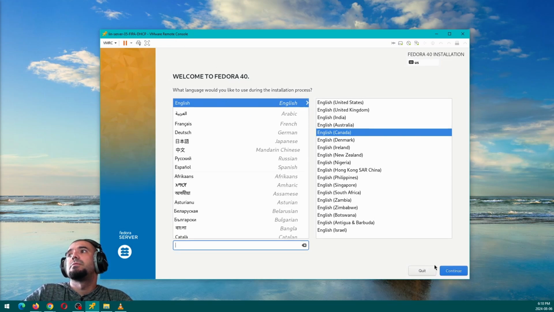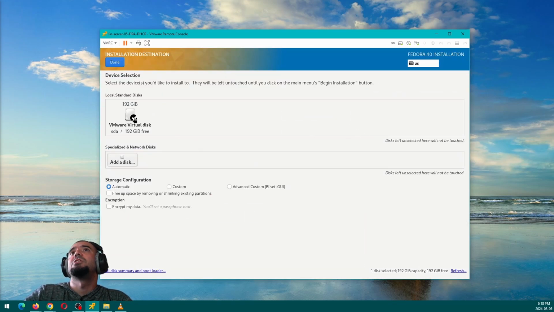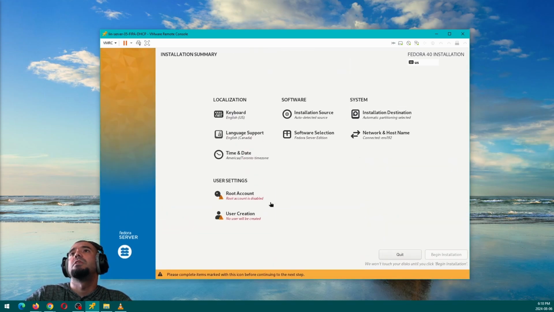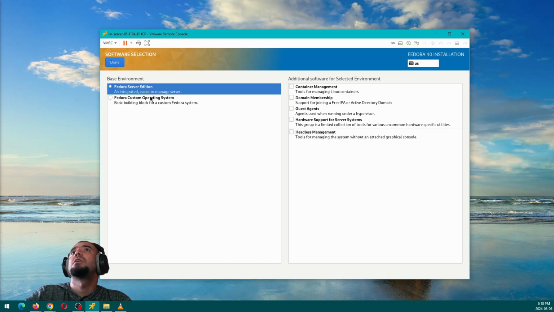Choose your language. Go ahead and click on continue. Localization, destination, just leave it as is. Click on done. It's going to take the automatic partitioning.